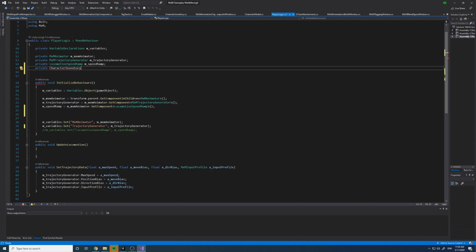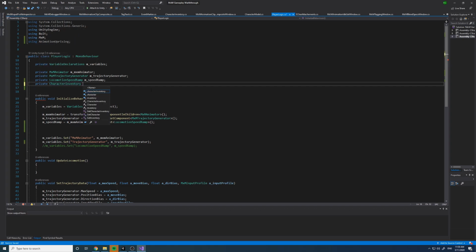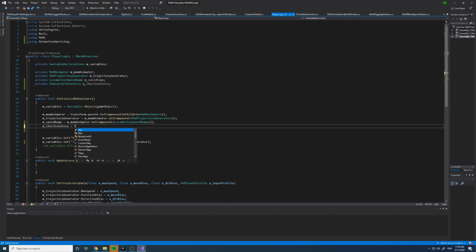So I'll go back to player logic, using animation uprising. Cool. Char inventory. We'll get that component. Char inventory equals transform dot parent dot get component, and it is character inventory.